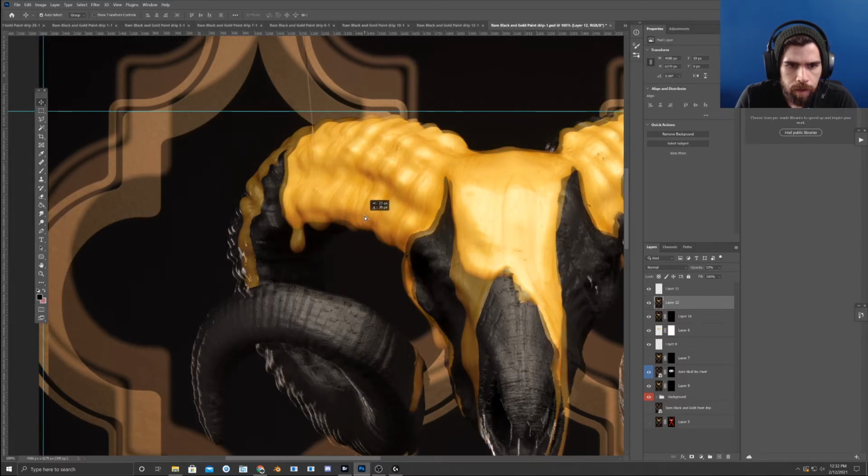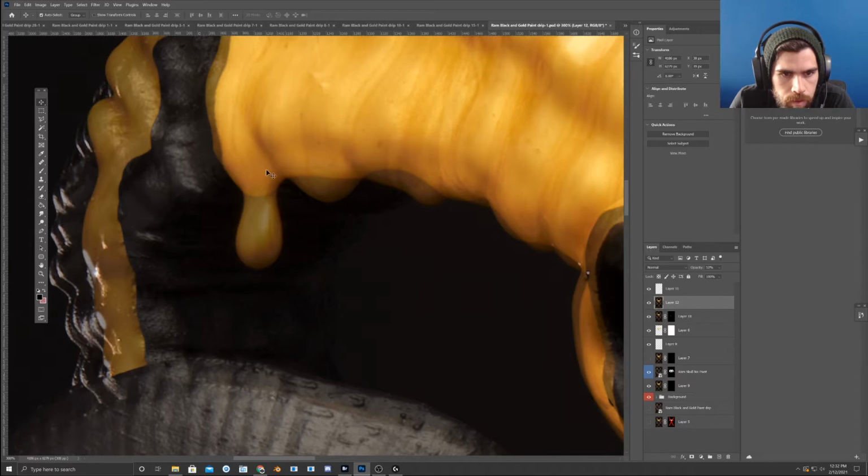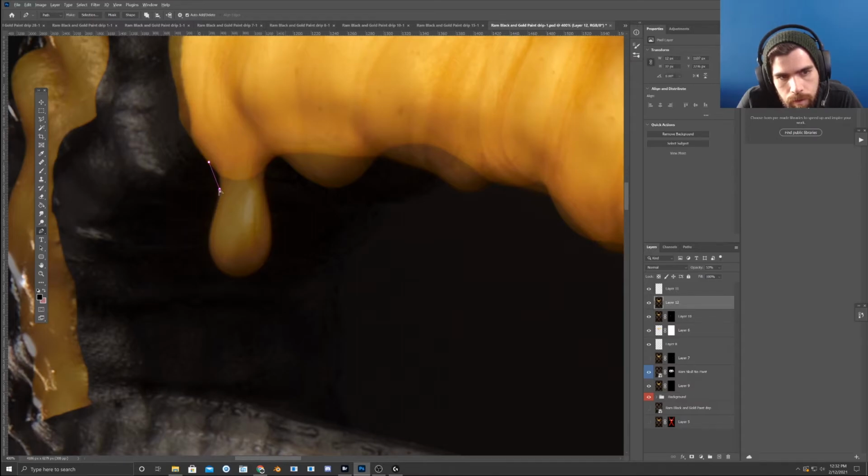I think what I'm actually gonna do is just cut it out and blend it into the drip that is starting there. So we're gonna kind of make it look like it's coming from the original one. So just cut this area out, and we'll probably have to do a little cleanup.